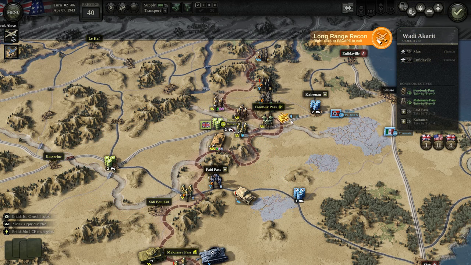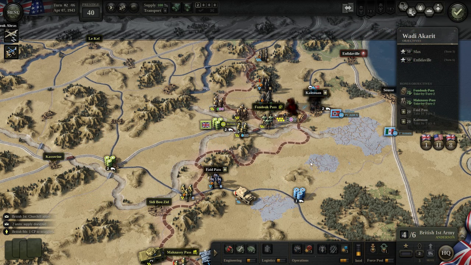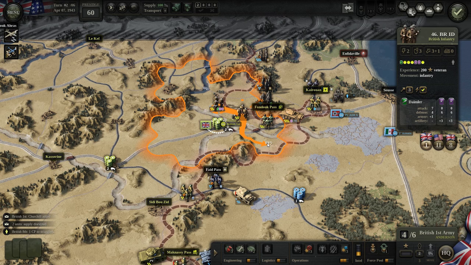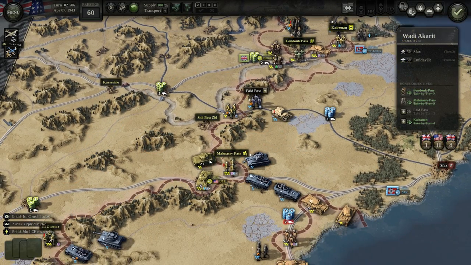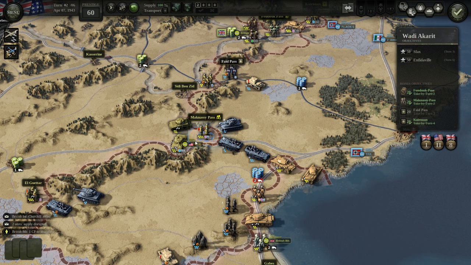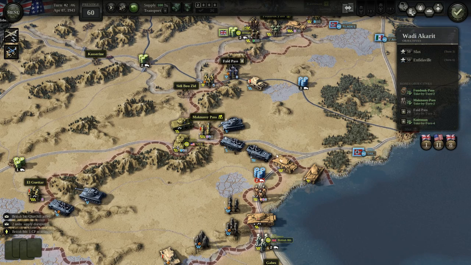Let's scout this. Okay. I think we can take Skyron immediately. Yeah, okay, this is good. So they will retreat if I attack like this. The question is, shall I attack with a plane or not? This tank also is elite.